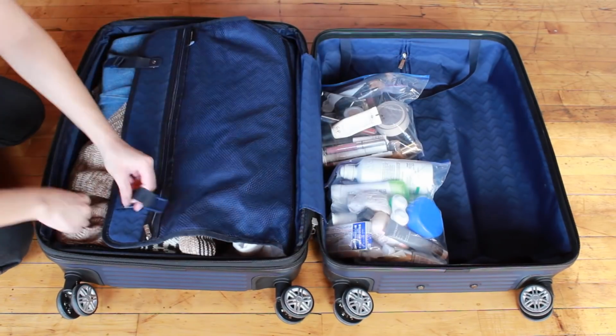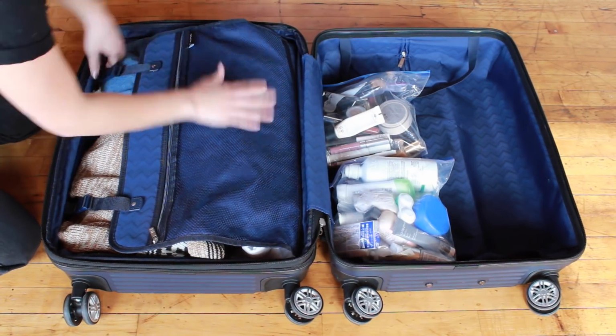When it comes down to actually packing, I know it can be so overwhelming. So one of the first things I will pack is a suitcase with stuff that I will actually need for the next few days, like clothes and toiletries. I just act like I'm about to go traveling, and therefore you don't have to worry if you're gonna need certain things when you're putting them away. You're just making it a lot easier for yourself.